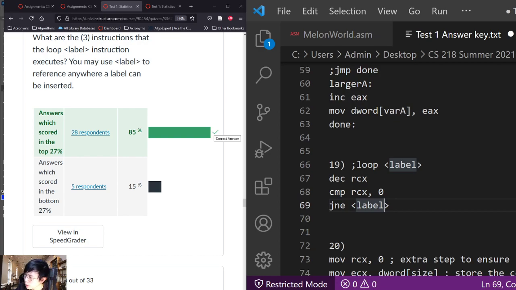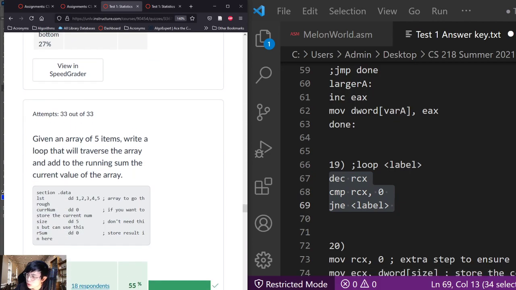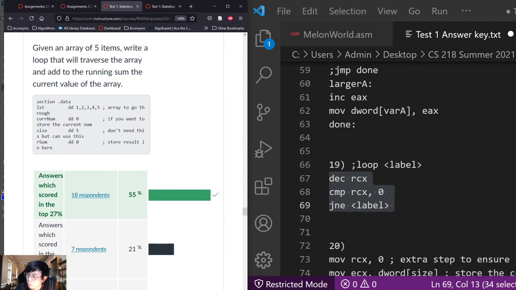Some people wrote paragraphs, which is fine as long as the instructions were detailed. But all I was really looking for was just 3 very short instructions. Okay, we'll talk about the code for this one, but then I'll also go through a little bit more of a intricate example to make sure you really know what goes on in an array.